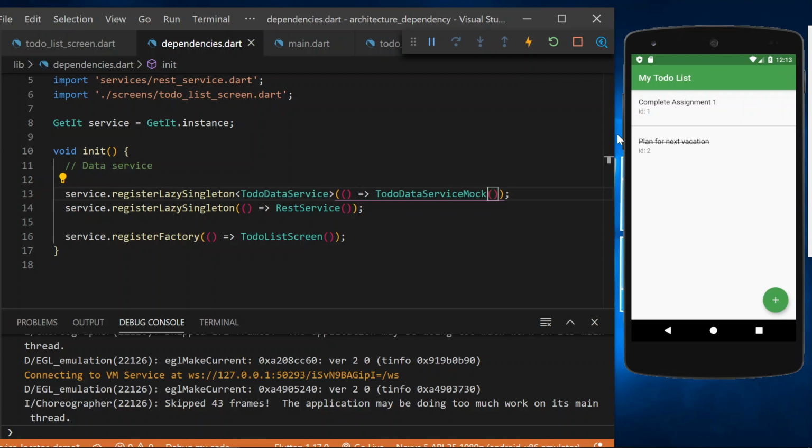So besides making the dependencies centralized, what I would suggest, if you want to use this approach, is that you don't use a global approach for dependencies that have state.